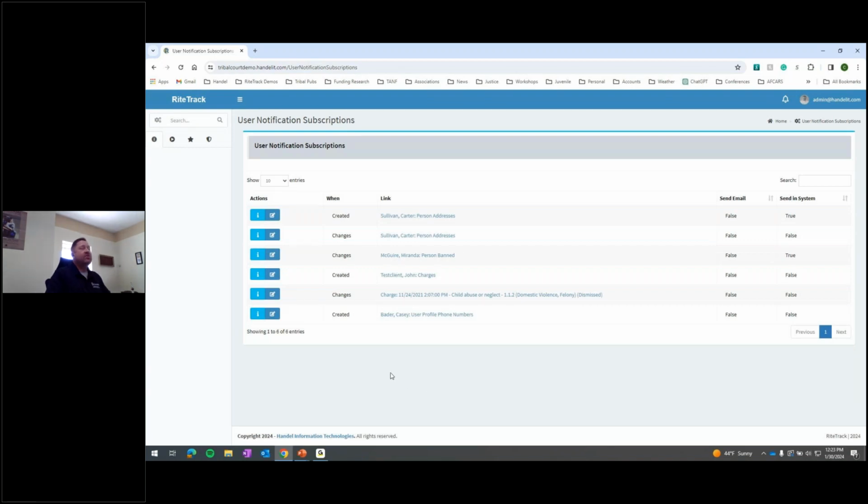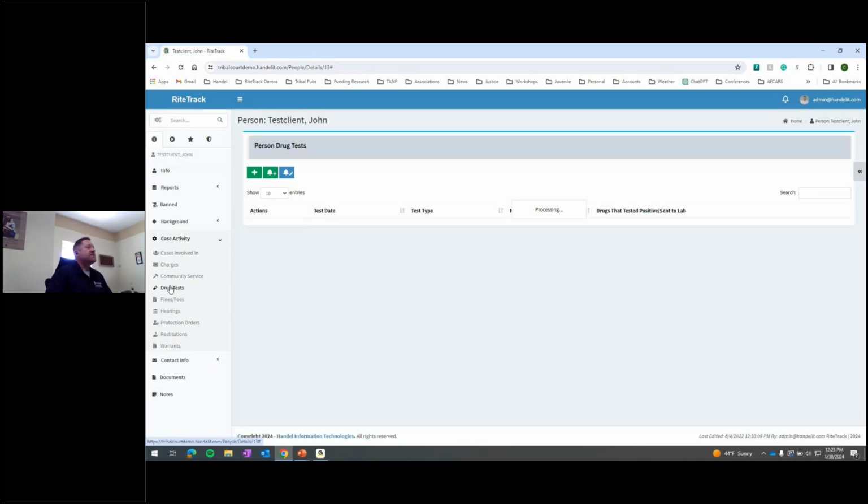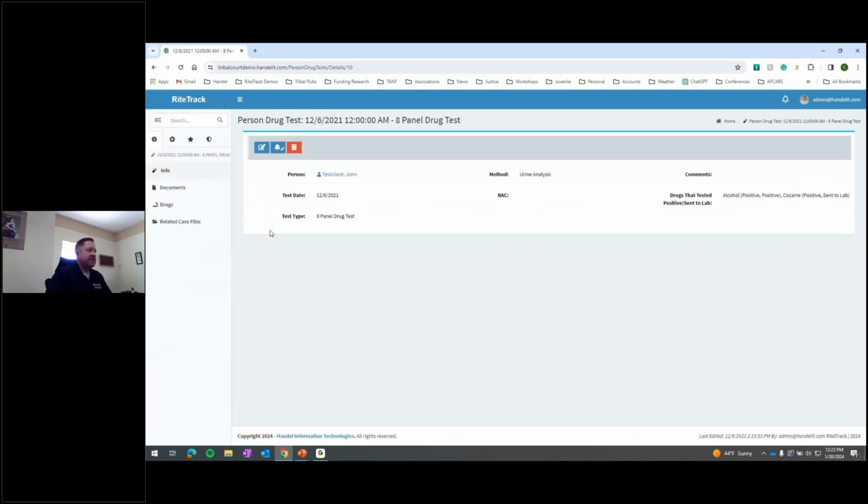And if it's an email notification, then RiteTrack will send me an email of the incident that I've chosen to be notified of with a link to that particular data element. Also, in the instance of where we had a change notification, we have a drug test for John, but I want to be notified when an aspect of this drug test was changed.